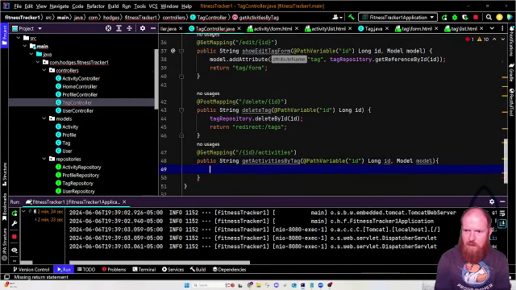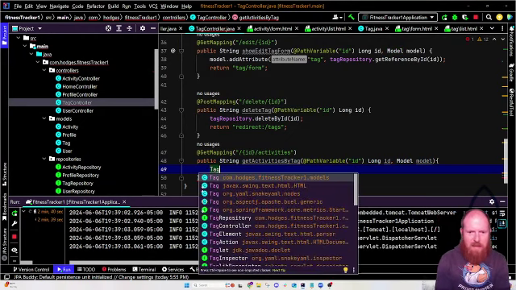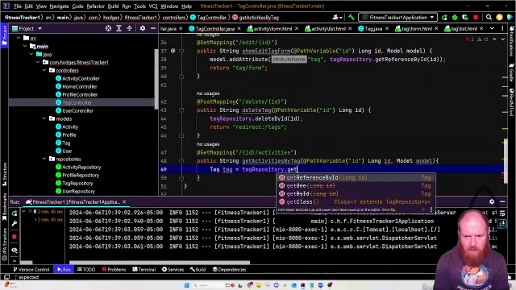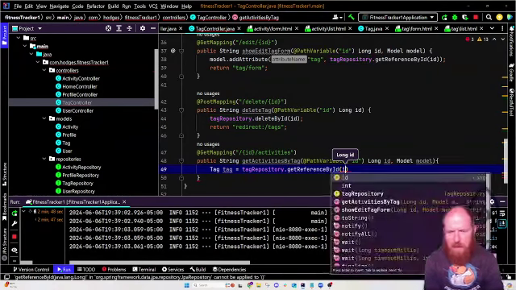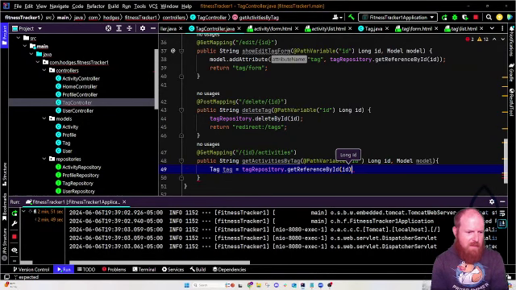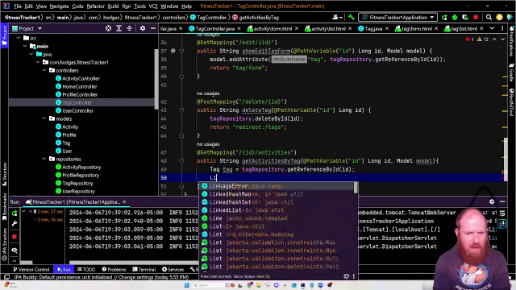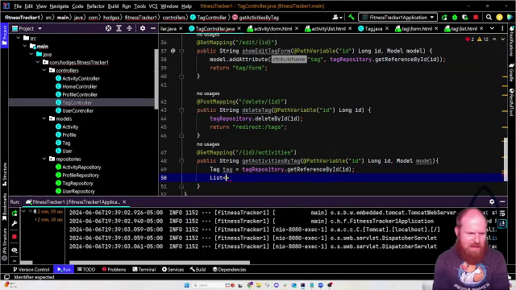Fat fingers tonight. Okay. So the first thing I want to do is look up the tag that I care about. So I'm going to say, hey, get the tag. And remember, I'm doing this getReferenceById. You guys can use this. I wouldn't be opposed to it. Just know if you get errors, it does look weirder whenever you get errors than you normally are. I'm going to grab a list. I technically could do a set, I guess, but I'm going to get a list of activities.